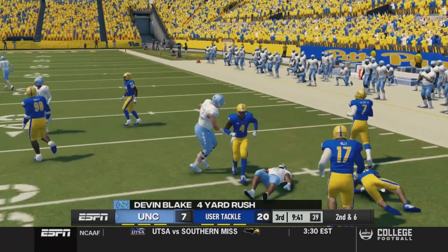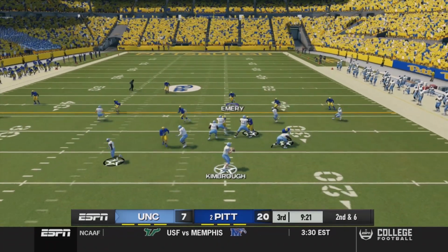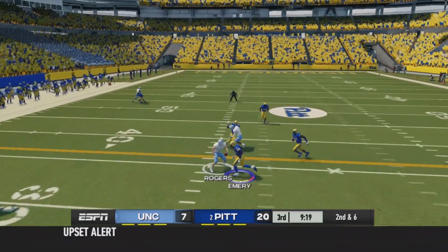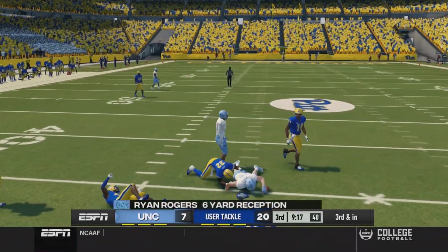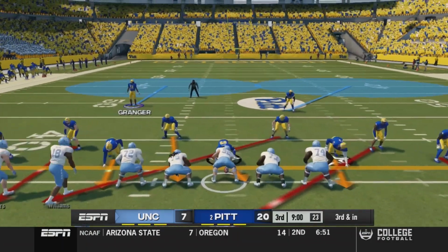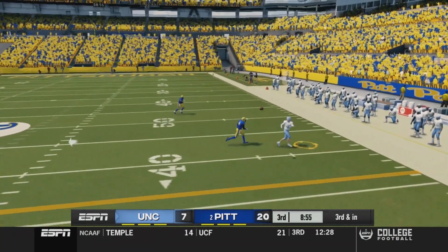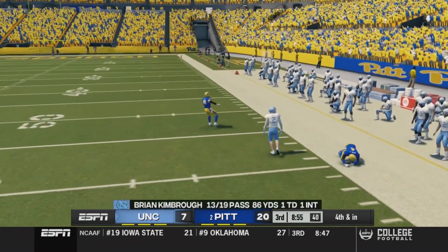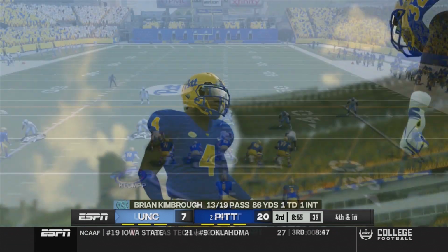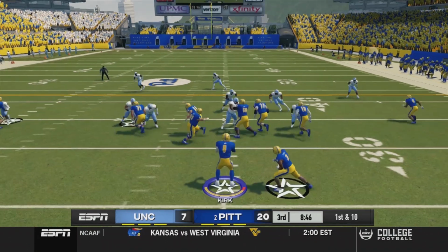He's brought down. That's Marquise Walker in the game, playing at the dime corner spot now, as the Damian Vector still hasn't returned, so the Panthers do have to go down the depth chart just a little bit here at corner. But that's one of the seniors here getting into the game on senior day. Kimbrough back to pass on 3rd and short. Looks out wide. Has a man open, but Smith unable to haul it in. Jordan Murphy Jr. in pursuit there. Maybe the receiver heard footsteps and unable to hold on to the football.